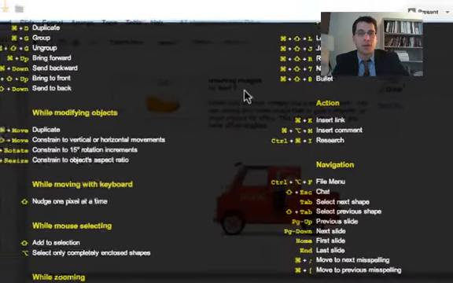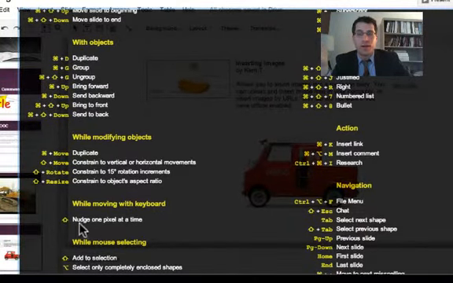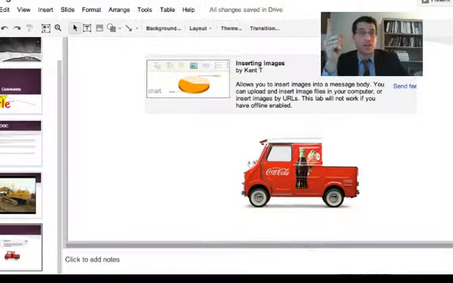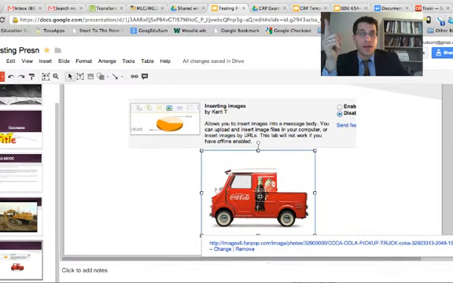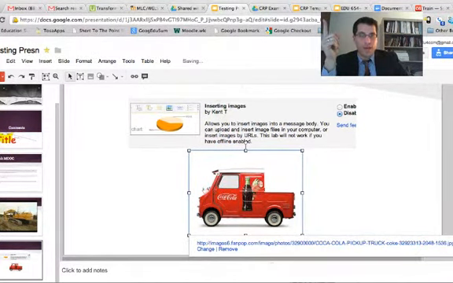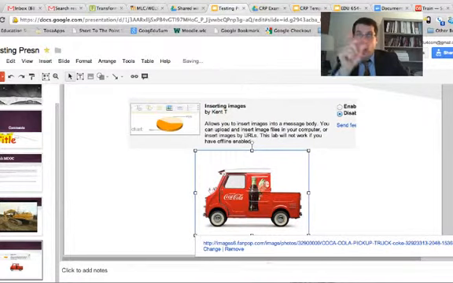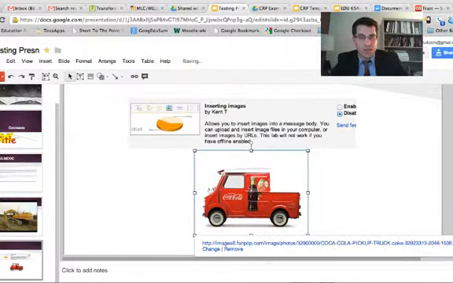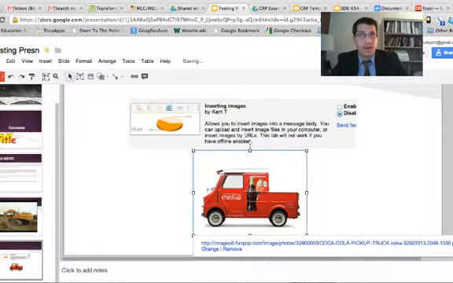This brings up a quick little dialogue where you can learn how to do things like nudge an image 1 pixel at a time. Here, let me show you what I'm talking about. So you can take this image right here, and I can move it 5 or so pixels at a time by hitting left or right on my keyboard. But if I want to go 1 pixel increment at a time, you hold down shift and hit left, and it's just moving one little baby pixel at a time.